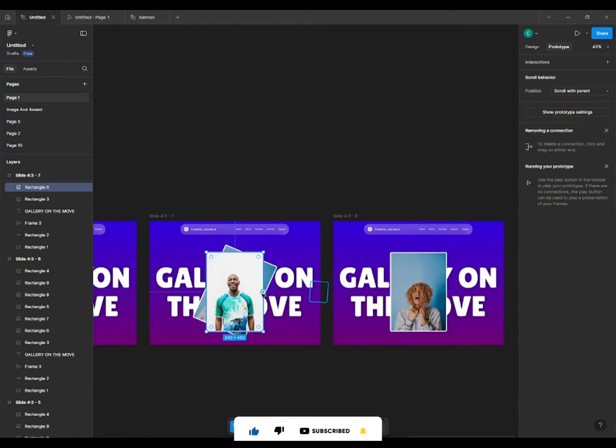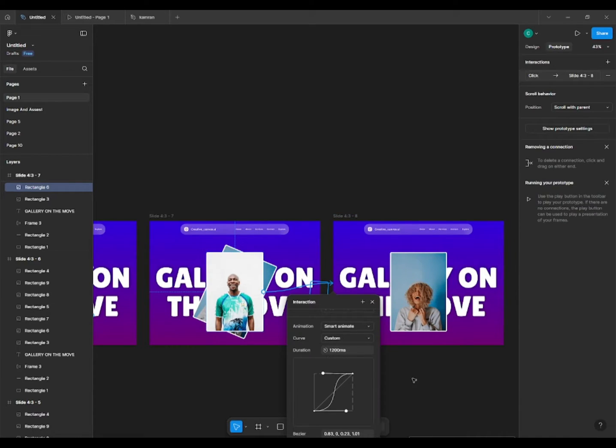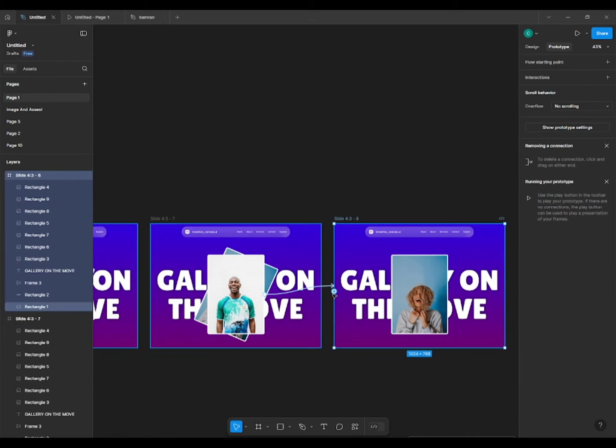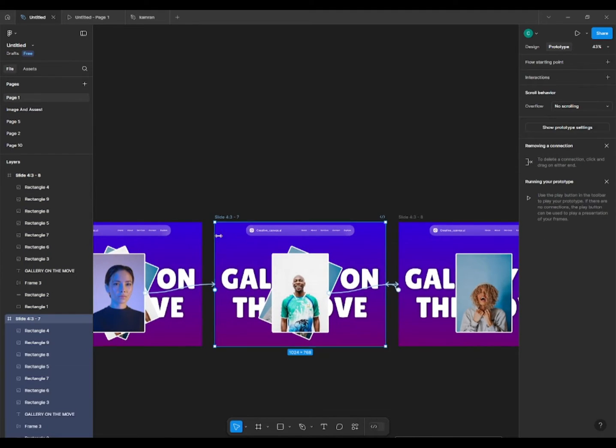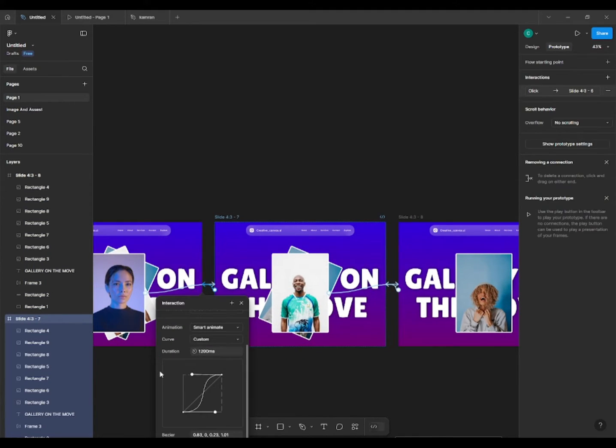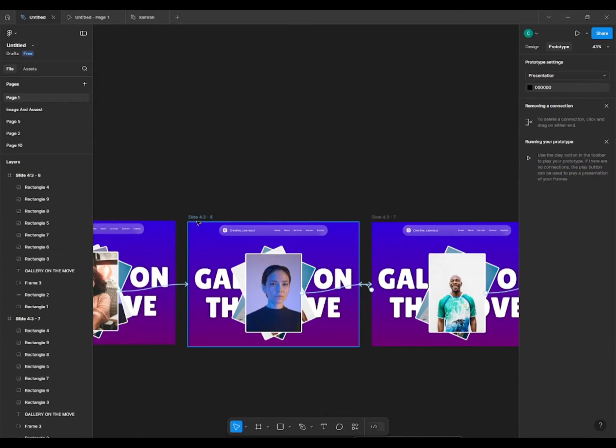Now add a reverse connection so that the animation will become reverse. Connect the last frame with its before frame. Animation will be the same. Do the same with others.